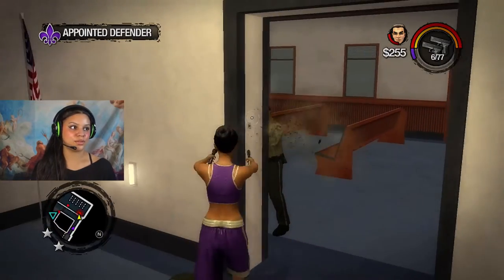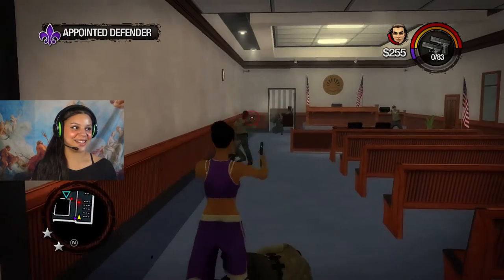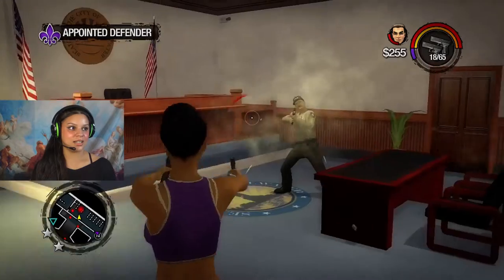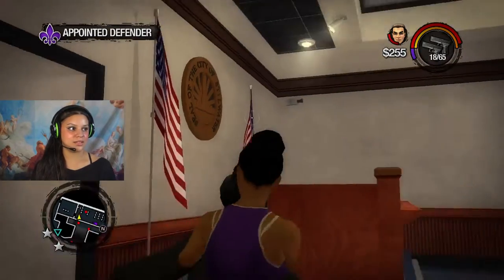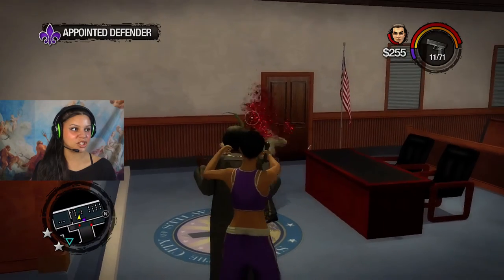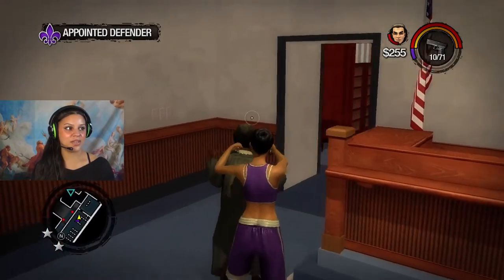Alright. Oh, you hiding too? Ah, there's the judge. There's the good old judge. Come here, judgy. You gonna shoot me? You gonna shoot me with the judge in my hands? You know what? She's gonna come with us. You're gonna come with us, lady.